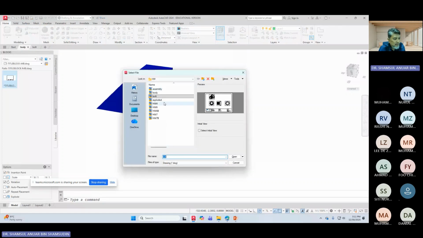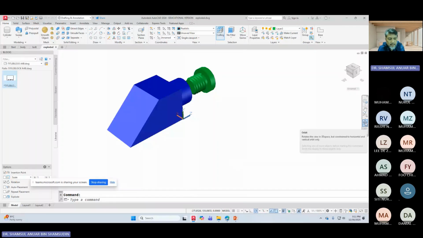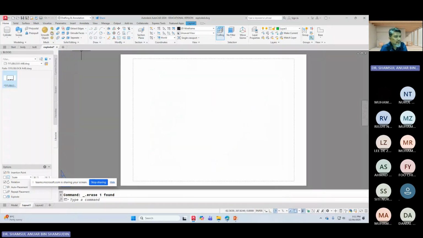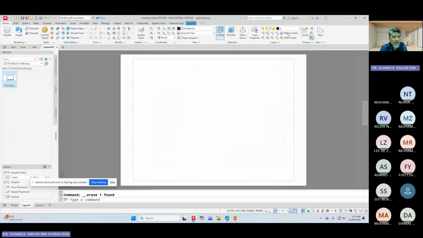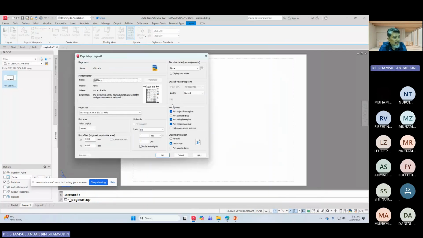Just want to go to exploded. Here, I'm gonna change that a little bit. Maybe here you go to exploded, and let's go to the layout, page setup, modify. Again, Microsoft PDF.